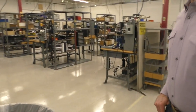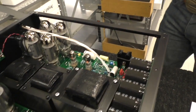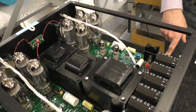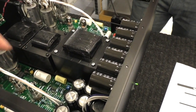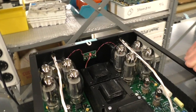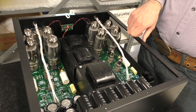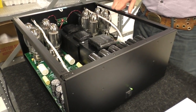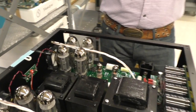Eventually you get something that resembles a finished product, and it comes down here to QA, quality assurance. They do all the measurements, hook it up to the machines, and make sure that if I put my finger in there and touch something, I won't die. You won't die, but you'll probably get knocked down. Assuming everything measures properly, it goes through a burn-in phase. It will sit here for 2 days, power cycle, and get burned in over time.